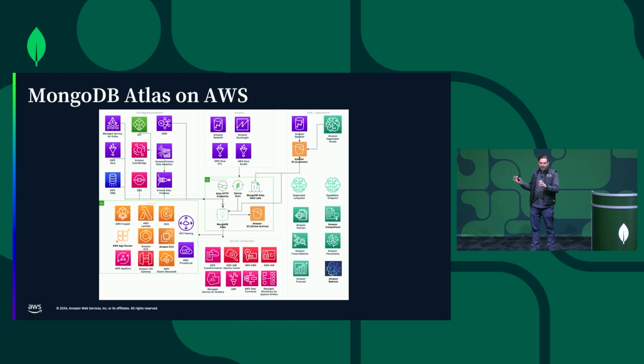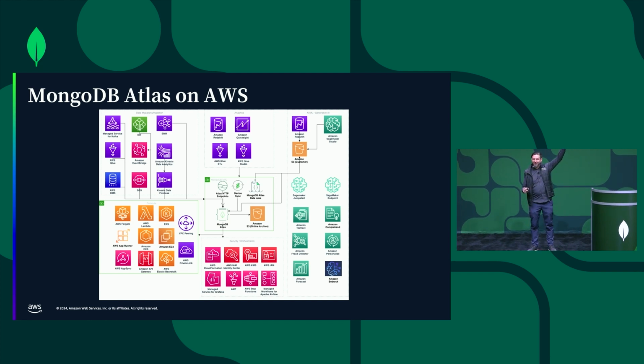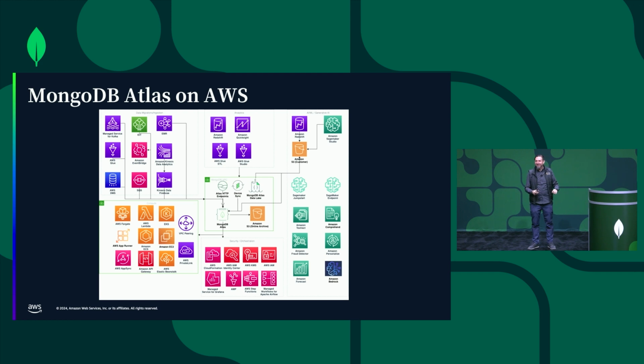I like this slide because it shows how many different applications you can build with MongoDB Atlas. Just a quick show of hands, who is an application developer here? Great. Who is a data scientist? Okay, fewer. Okay. Who is a database administrator? Okay, even less. All right, so that's great. So this is mostly geared towards application developers.